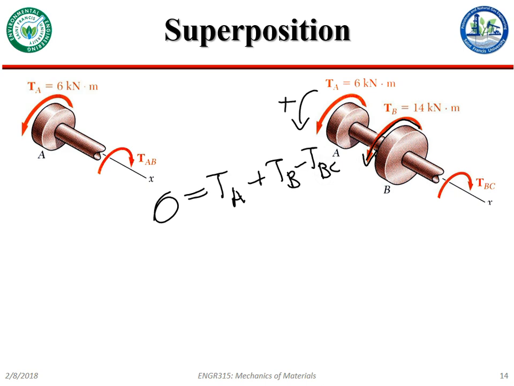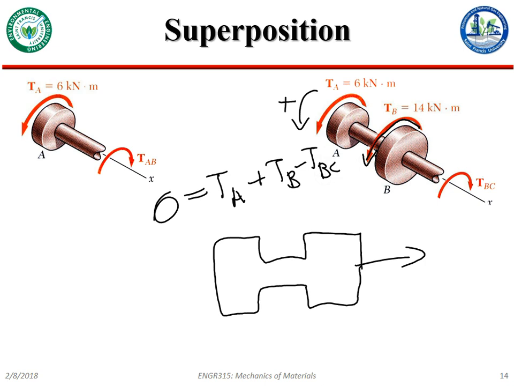And kind of like in the homework that you handed in today, I think last week's homework problem, where it was like a test coupon like this, and there was a force pulling at each end. And the question is, how much is it going to stretch? So you figured out the strain for this section, this section, this section, found the respective deformations, added them all up. You didn't find deformation for the whole thing. You found it for each section and added them together.